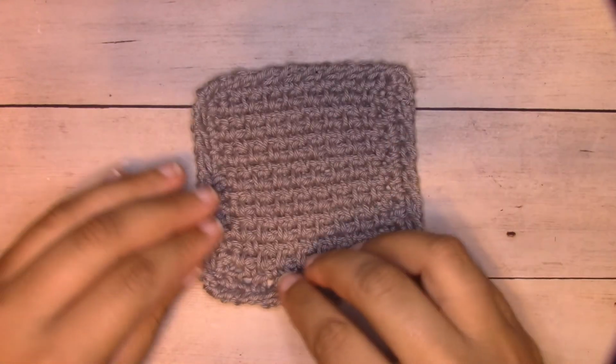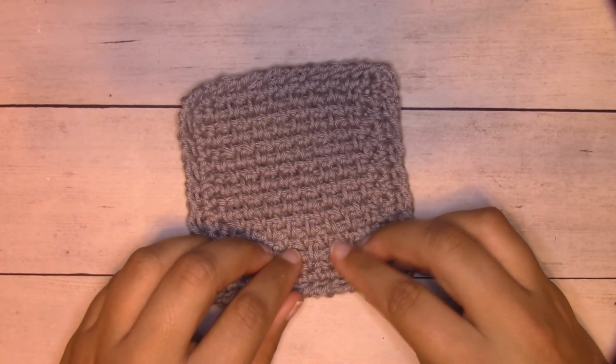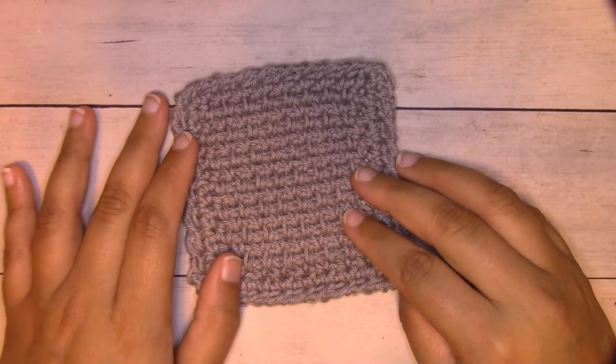And now our coaster is ready to go. I'm just about to make my morning coffee now, so it's perfect timing.